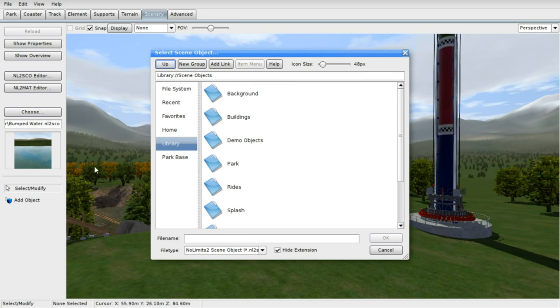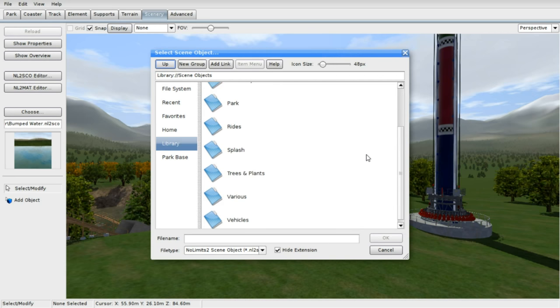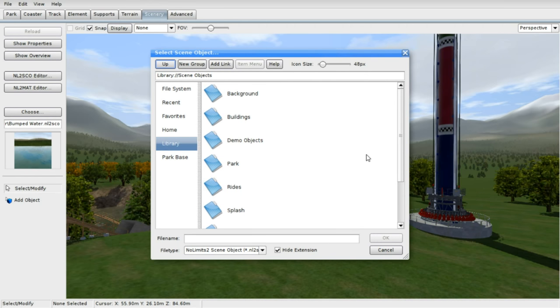So where all this stuff would be is your library. This is only for the scenery tab. Normally the library would be for your stock coasters. All this should be here, stock, unless you moved it someplace. If you moved it someplace, I don't know what to tell you, but I've always just left them here.